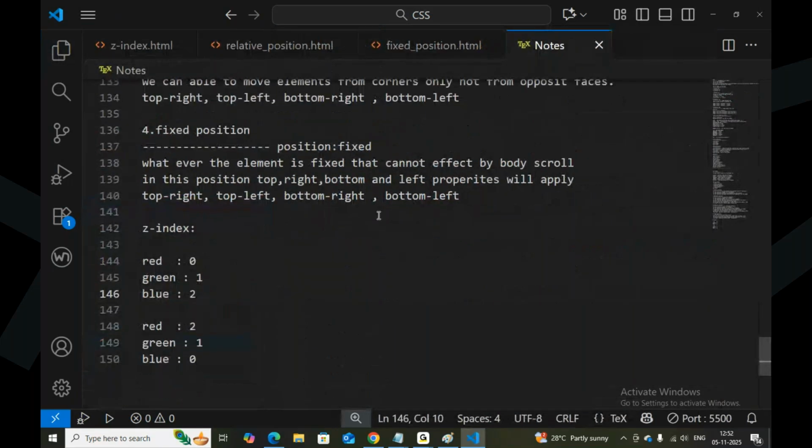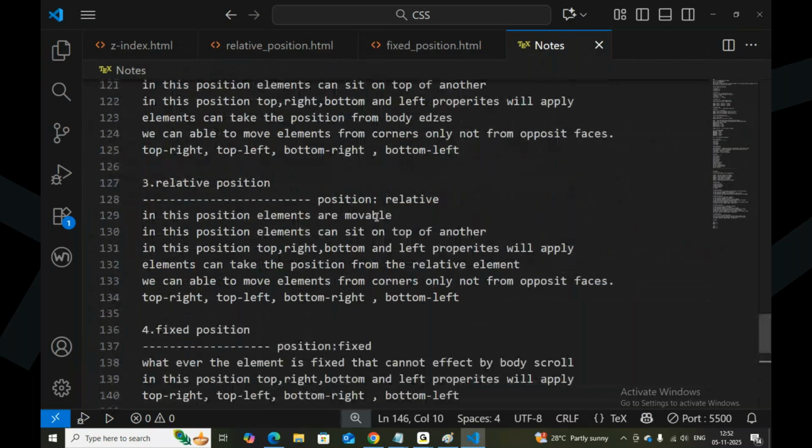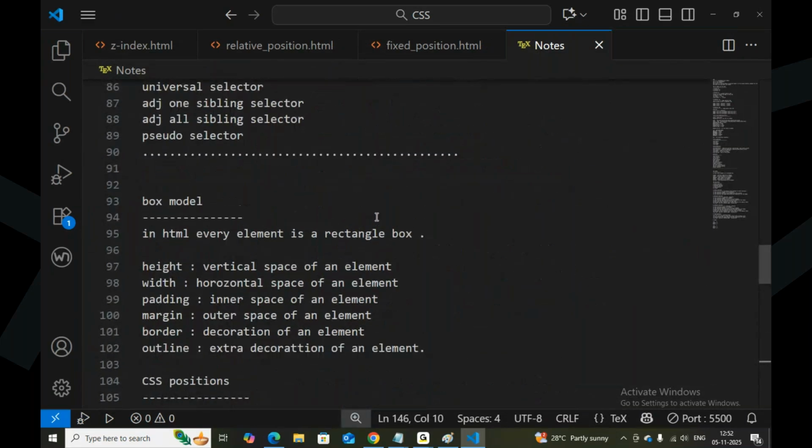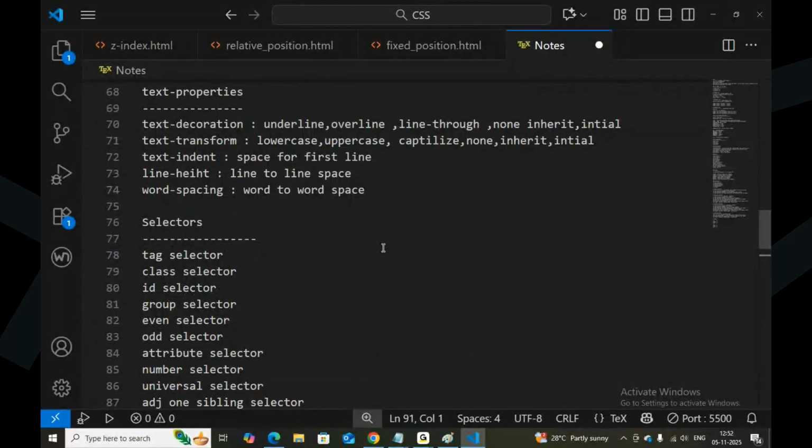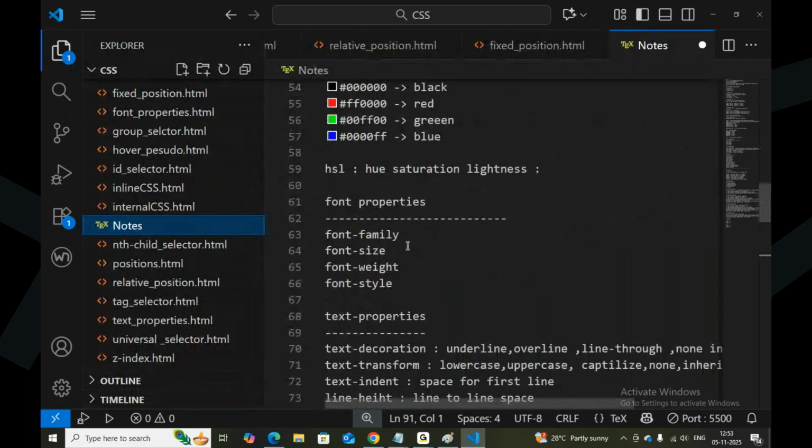Right. So tomorrow onwards, we are starting with JavaScript. This is enough for the CSS. You can practice more and more from the YouTube. Anyway, I will upload a lot of CSS videos. I told you I will upload a lot of JavaScript videos also. But for this MERN stack, whatever HTML and CSS we discussed so far is fine. Tomorrow I'm starting JavaScript. Please listen carefully and practice well.